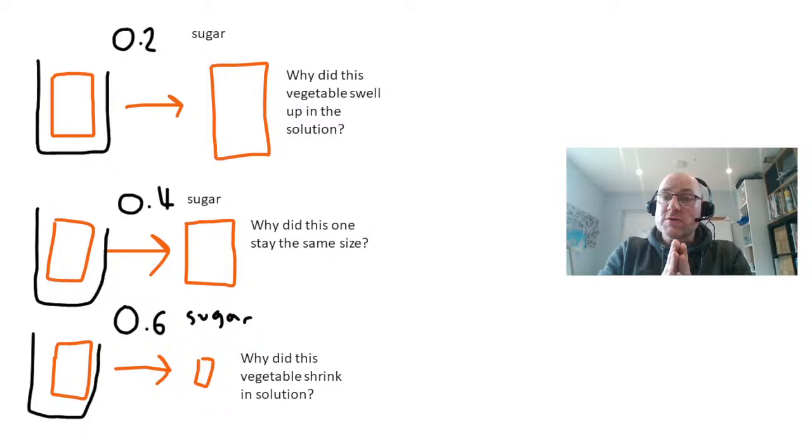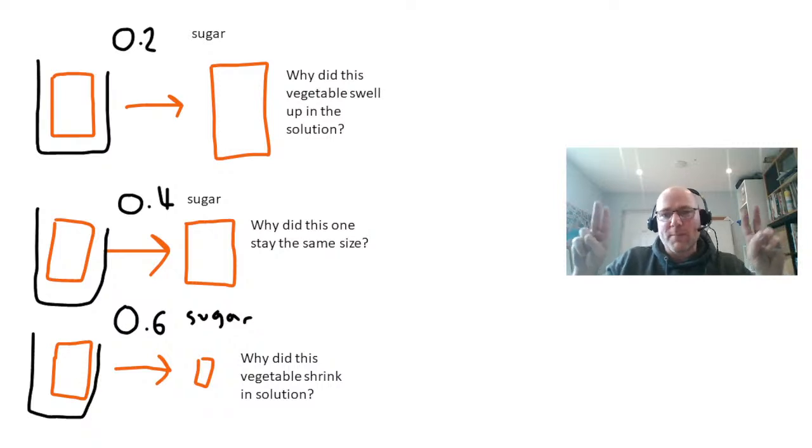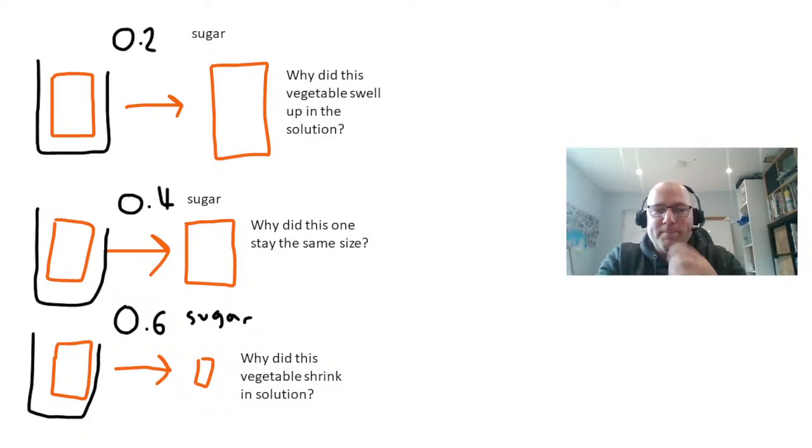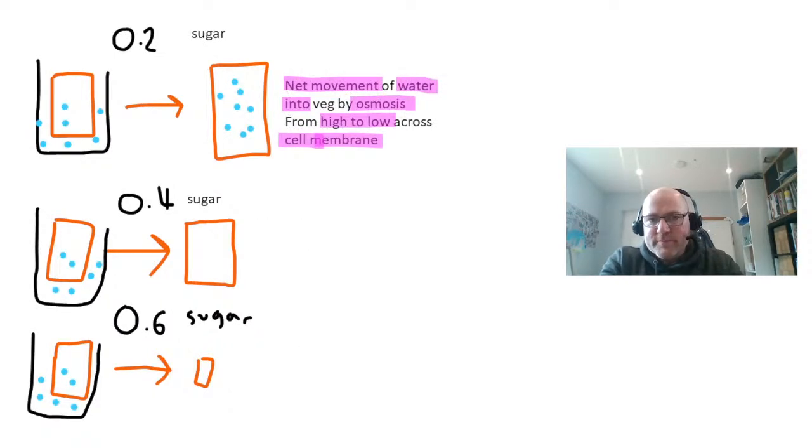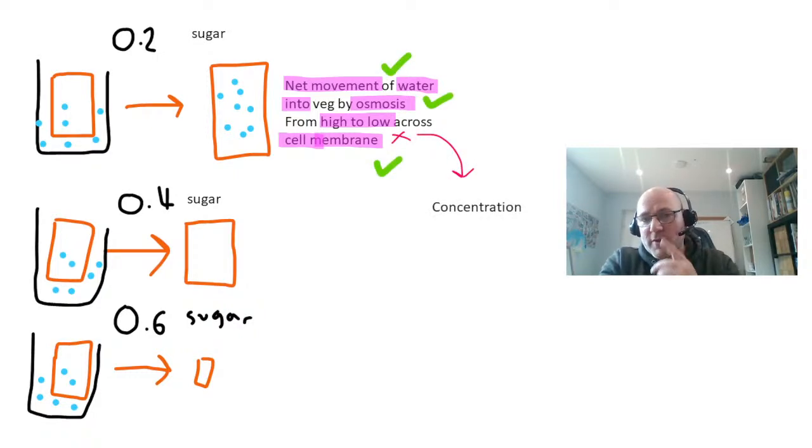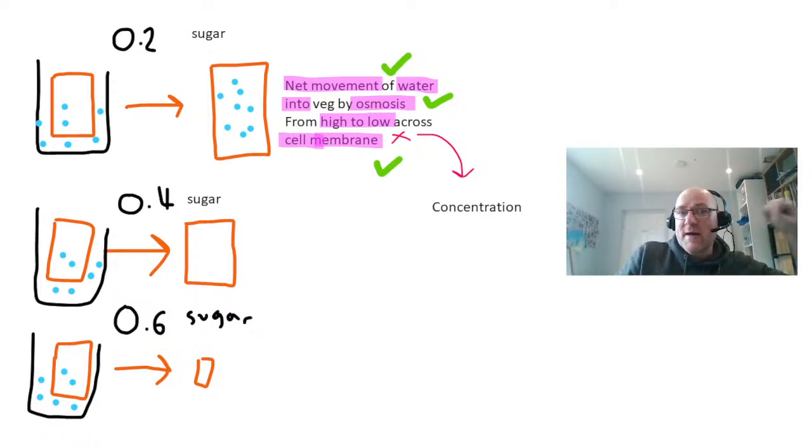Finish it off. Osmosis happens across a membrane. So, and you're going to pick up the marks. Happens across a cell membrane, or you can say partially permeable membrane if you really want to. What I forgot to put there is concentration. If you want to say water moved in from a high to low concentration, you need to make sure you say that as well. So you're telling them that there was higher water outside than inside the potato.